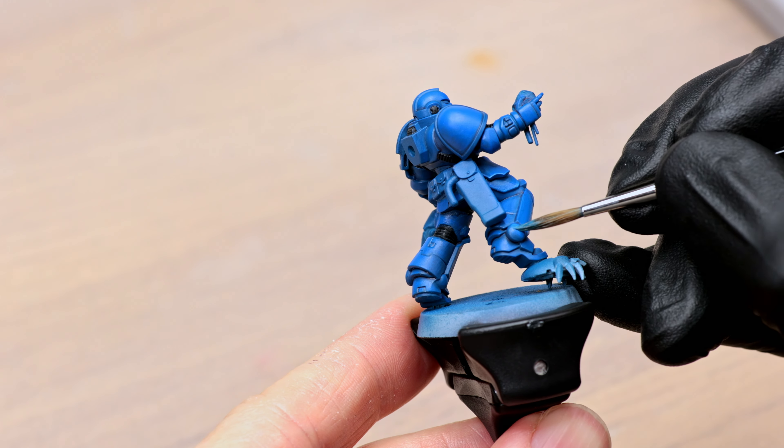Going all in with Ducat Blue for another round of highlights, limiting it to a few elements worth the attention, I realized how the brighter base was leading to a much brighter model once highlighted — a little too bright for an Ultramarine. So I mixed Deep Blue with AK Glazed Medium to make it transparent and sprayed it over the whole model to slightly shift the hue without losing the highlights. This is where an airbrush makes all the difference. Back to the brush with a Deep Blue and Ivory mix — though the glaze medium made the paint look quite shiny, easily fixed with a thin layer of matte varnish.